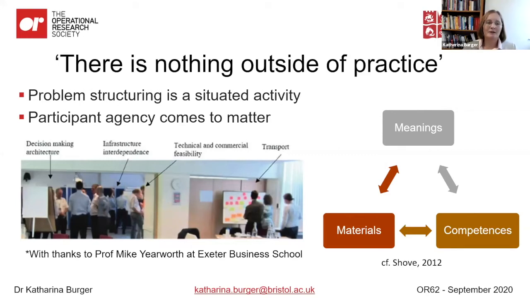Now, the workshop that I'll talk about, and I really have to thank Professor Mike Yearworth at Exeter University, who did all the hard work of running the workshop, for me to then be able to observe this. It's a case study research, a project that focused on sustainable urban redevelopment with the same local authority and the same core stakeholders over many years. So I'm focusing less on the method here and more on what we can see if we think about what happened during these workshops, what happened during the participatory modeling.